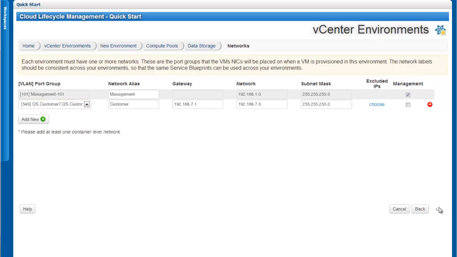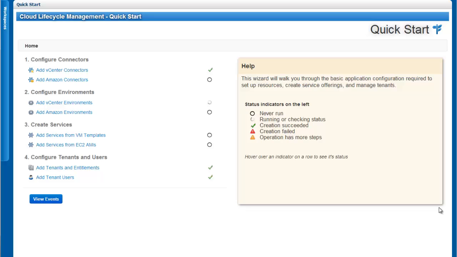I click Save, and Quick Start begins to unload resource pools, create tags and policies, and take several other actions.